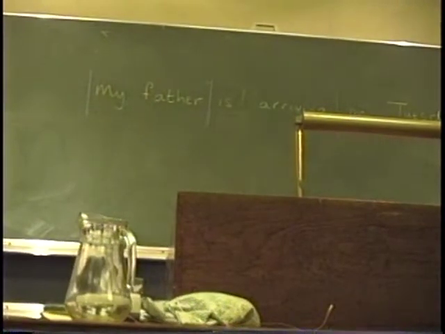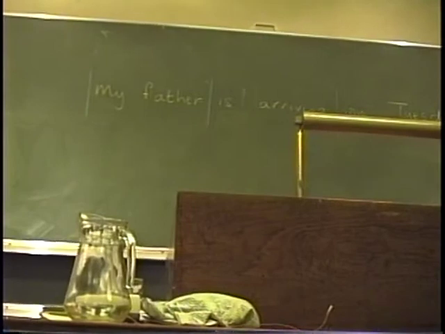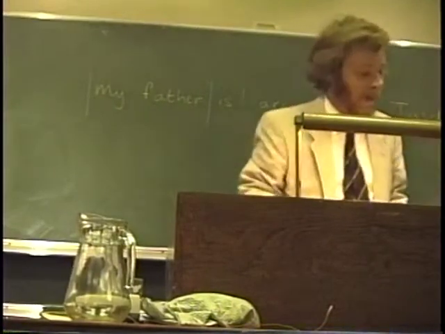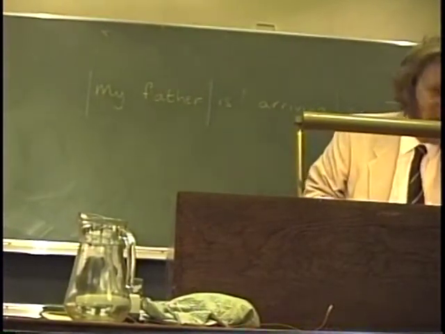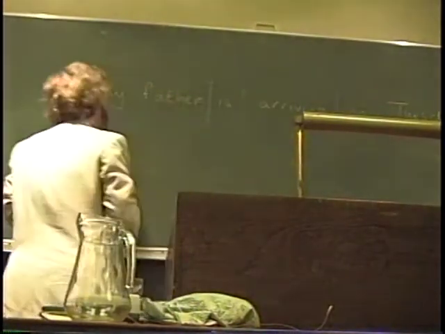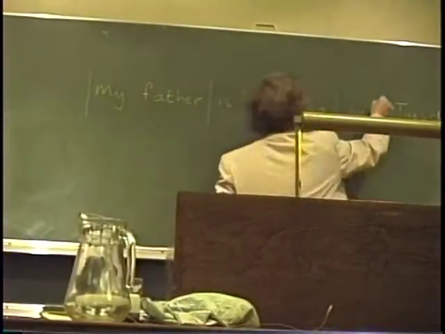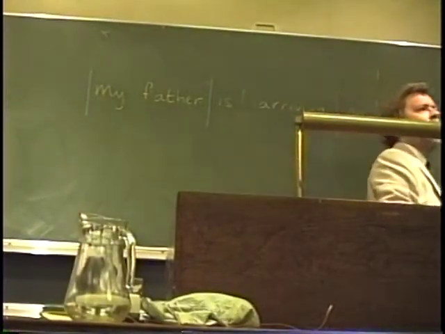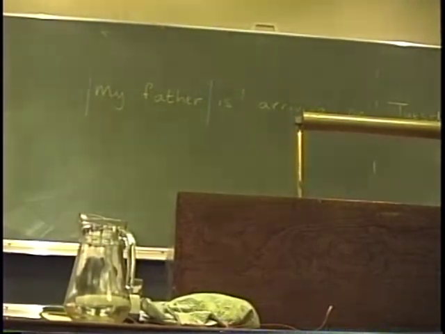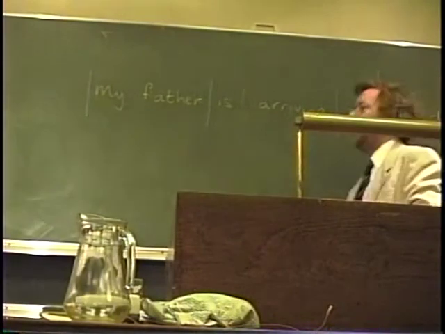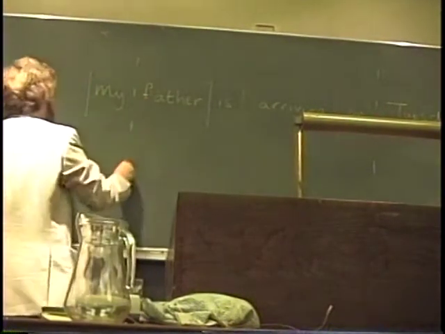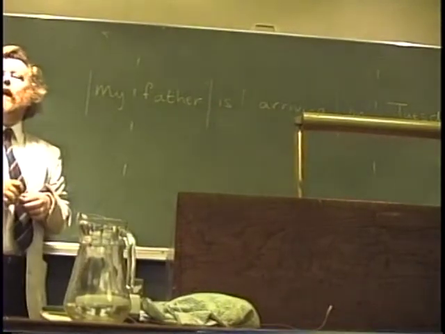However, there are some places where it is very unlikely that I would put word group boundaries. Let's have a different colour. For example, this is an extremely unlikely place for a word group boundary. If I put one there and nowhere else, then I would say something like, my father is arriving on Tuesday. Sounds very odd. Another place where it is very unlikely that I'm going to put the word group boundary is there. My father is arriving on Tuesday.